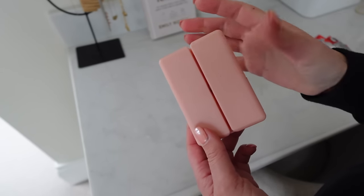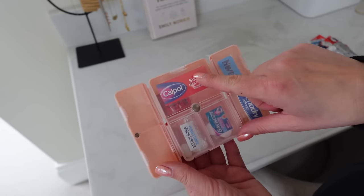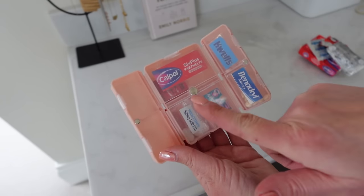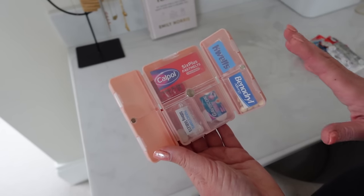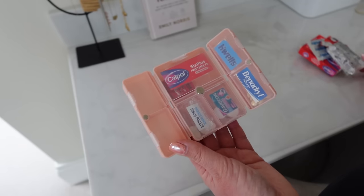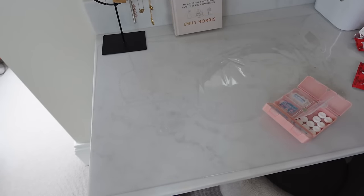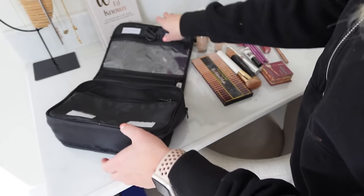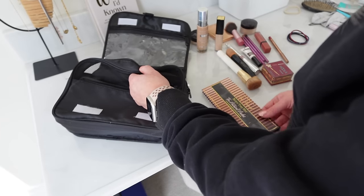This is my little travel medical case — it's the size of my hand, but it's a pill case from Amazon and you can hold so much in here. I actually cut out the medication box labels and put them in each compartment so we know exactly what everything is. We've got travel sickness tablets, allergy tablets, tummy tablets, paracetamol, and Calpol for the kids. It's always when you're traveling that someone feels a bit unwell, so I have it in my handbag at all times. For makeup, I'm taking one of these cases that opens up and hangs on the door, because there's not always much counter space but there's always somewhere to hang it.